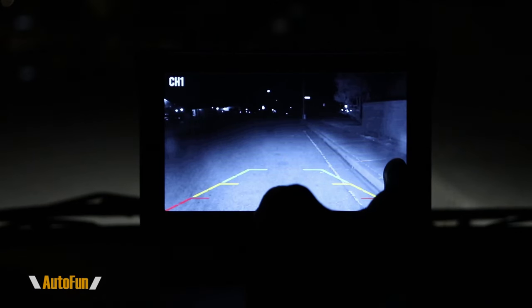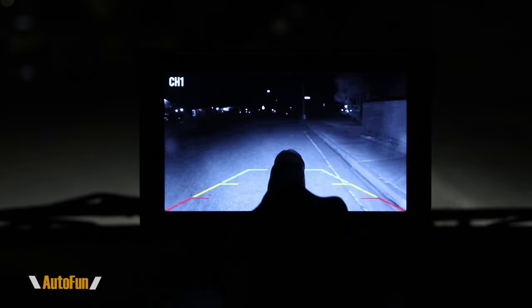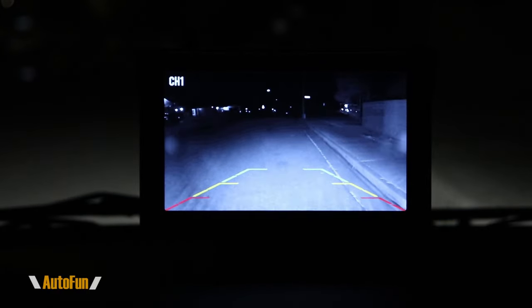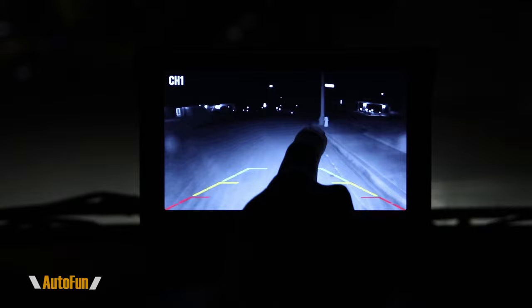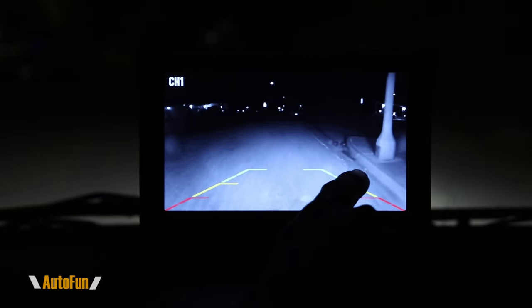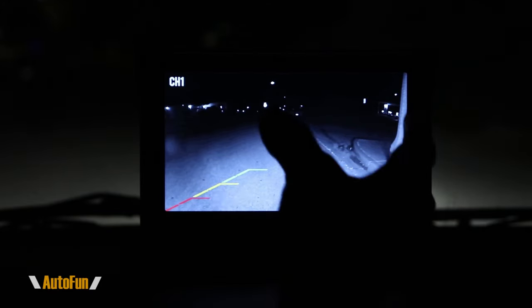Here's the AutoVox W10 system at night. The camera automatically switched to night vision mode, which is why things look black and white — we are now on infrared lights. There are two infrared LEDs illuminating the back of the car, with some additional light from the backup tail lights. Moving in reverse, we still have the reverse guidelines to make sure we don't hit the curb. We can see the fire hydrant, the post we're coming toward, and the curb. Within the green lines, stopping is safe — there's good visibility at night even on a very dark street.